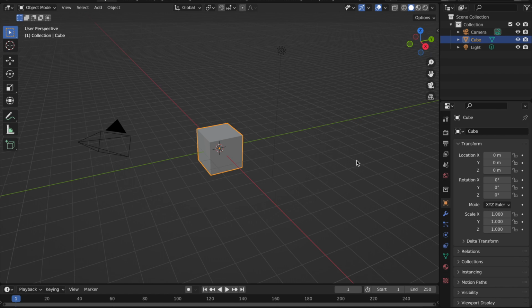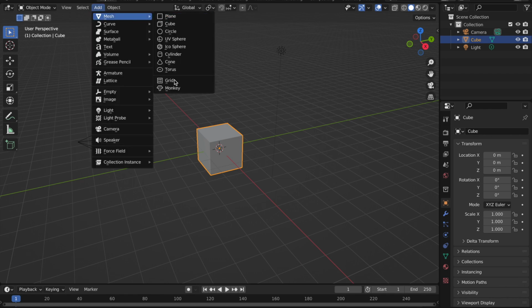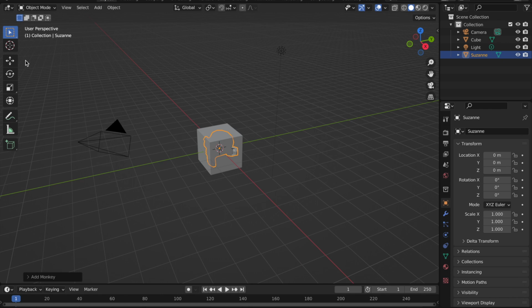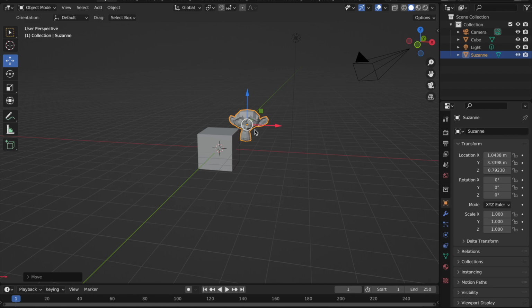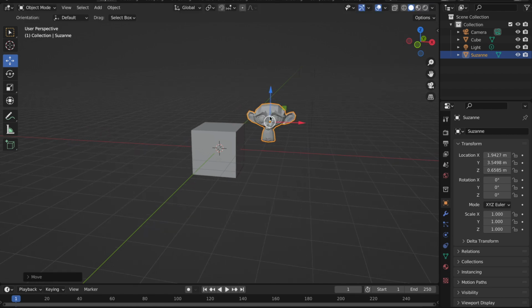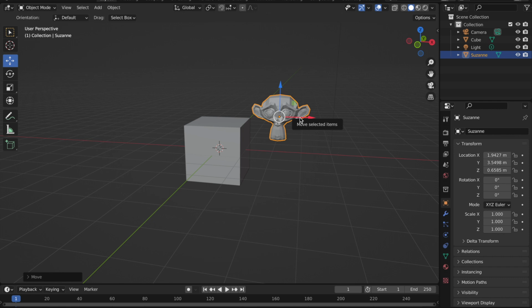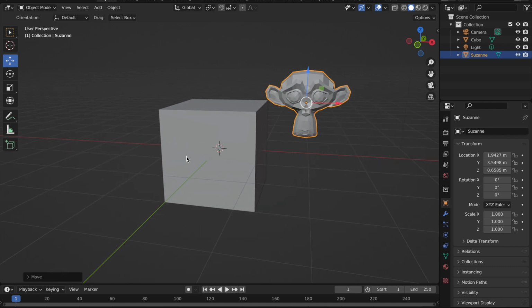Alrighty, here we go. What we're going to be getting into for this assignment is learning how to morph two different objects. We're going to take the Suzanne head, the little monkey head that is built in right about here, which is kind of the unofficial mascot of Blender, and we're going to have it morph and mutate, but the computer is going to be doing the animation for us. It will interpolate how we change all these different facets, these different edges, into a cube and back again.